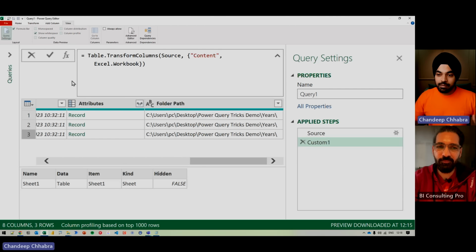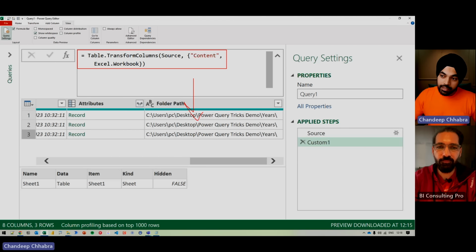Once you start to become comfortable, you have to take a look at the M code that is generated by Power Query automatically once you click the buttons up on the top. That is going to give you some understanding of what the M code is, and you can tweak it, you can make changes to it, and things like that. However, the difference is this code can break the query completely. So it's a second level of risk.